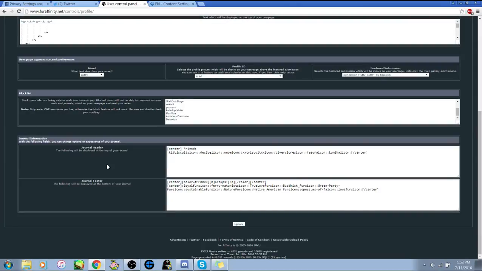And just so you know, though, if you send a note to them while you have them blocked, they will not be able to respond to you. If you comment on a journal, they will not be able to respond to you. They will not be able to respond to any submission comments or shouts or anything like that. If they block you, the same thing happens, only the opposite. So, just an FYI.